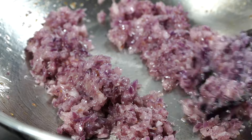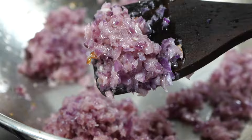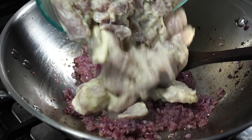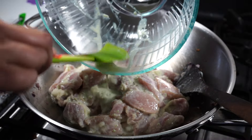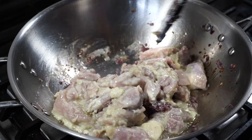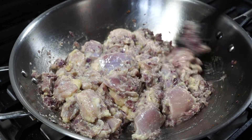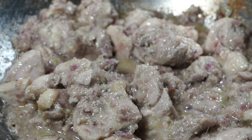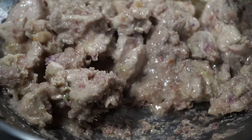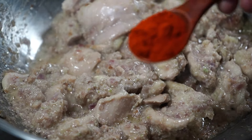Time to add the chicken, and remember to scrape out all that goodness from the marinade bowl — no wasting when it comes to Bumbi's recipes. Heat high and stir the chicken frequently until all the water from the chicken and yogurt dries up. I can't specify the time as it will vary. When you see mostly oil bubbling around and the water has dried up, that's what you're looking for.